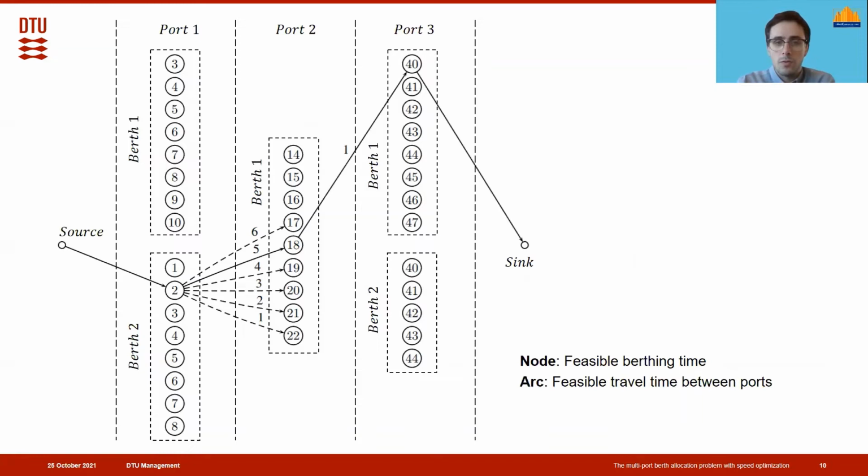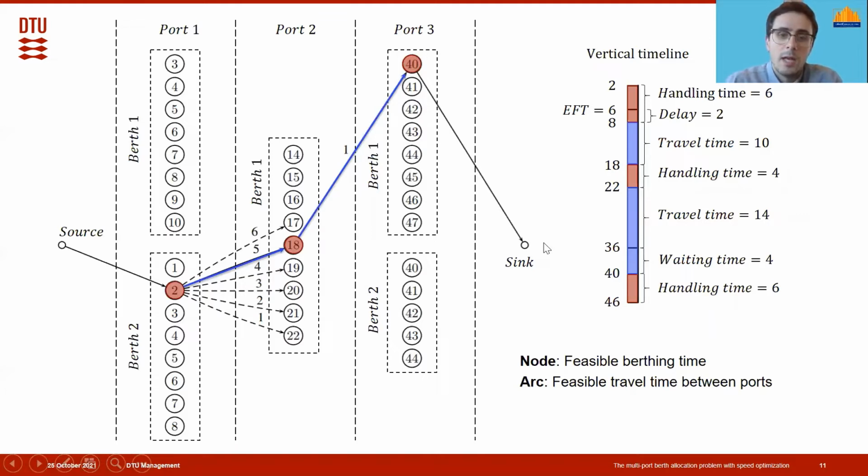So there will be at most one arc connecting 2 berthing times of consecutive ports that will correspond to the optimal speed needed to travel between these ports. The reason why there is only one optimal speed between those 2 berthing times is because it's based on the assumption that we will never speed up in order to arrive earlier. Therefore, in the picture, we only see a subset of the arcs, but if we add the rest of the arcs, since it is a directed acyclic graph, any path from the source to the sink node will correspond to a feasible schedule or feasible column for our formulation. In this case, we're just showing an example which has the corresponding timeline on the right.